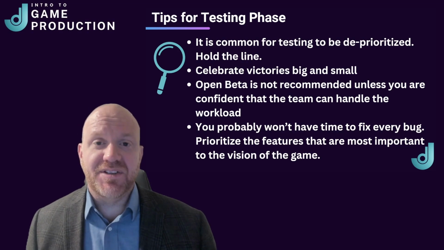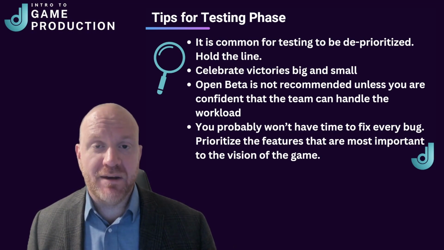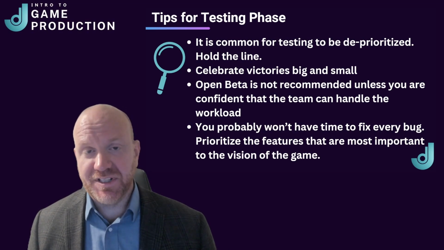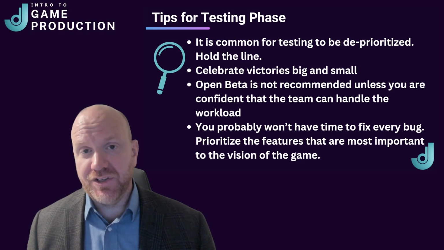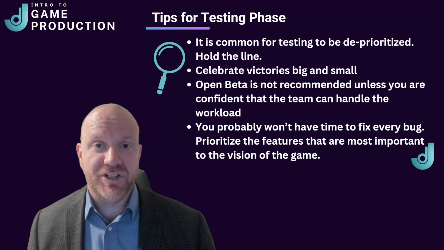By the time you get to this phase in your project, the team may start to lose motivation and be ready to move on to something else. So it's important that you continue to motivate them by celebrating their victories, both big and small. During sprint meetings, it may be good to call out specific team members who've done a great job in the previous sprint, or even the team leads for managing their teams well and ensuring that all of the deliverables have been completed.